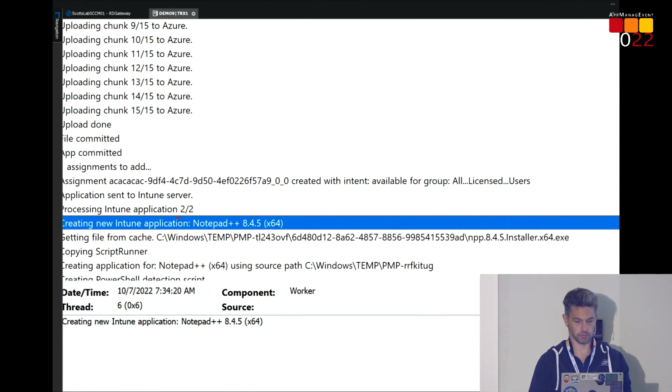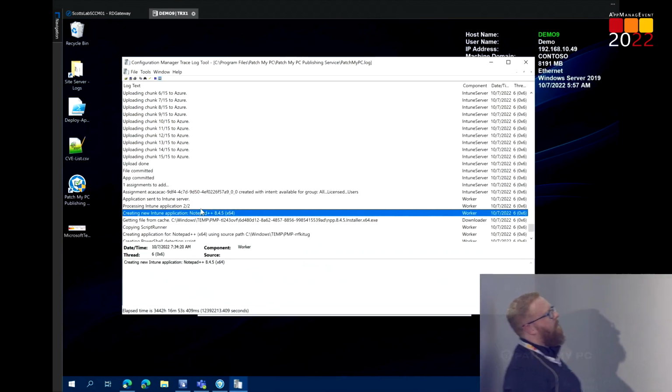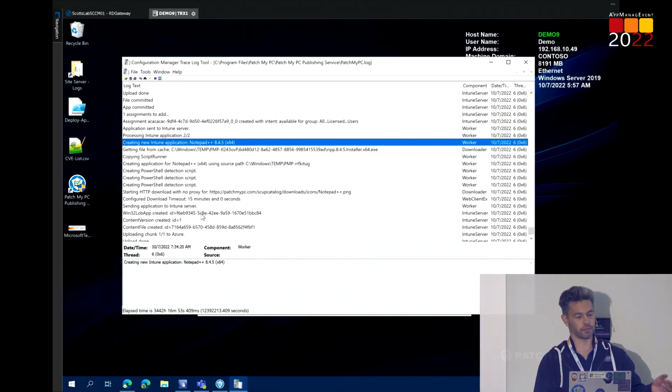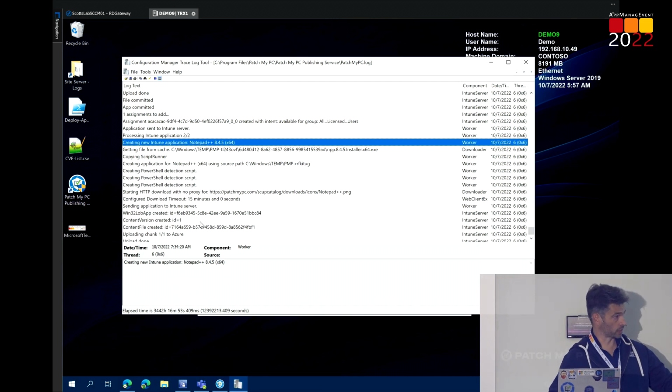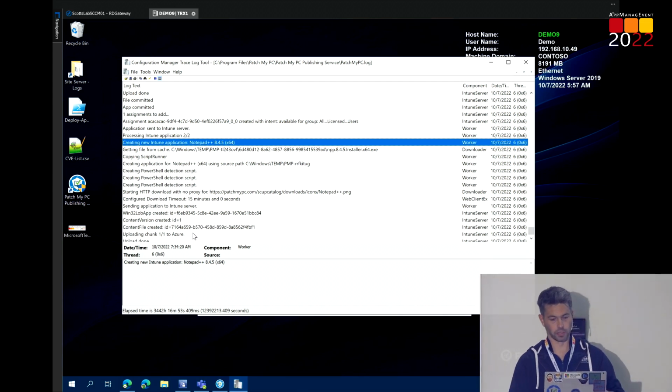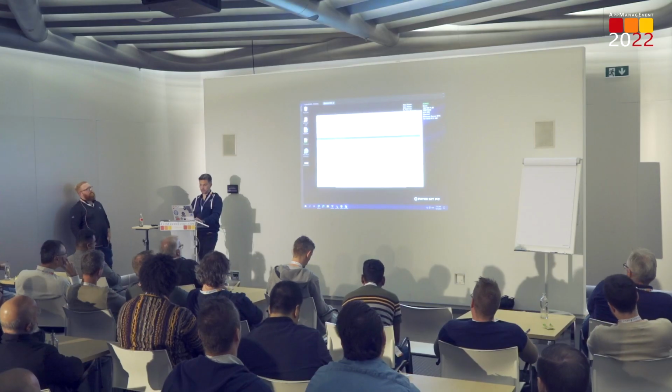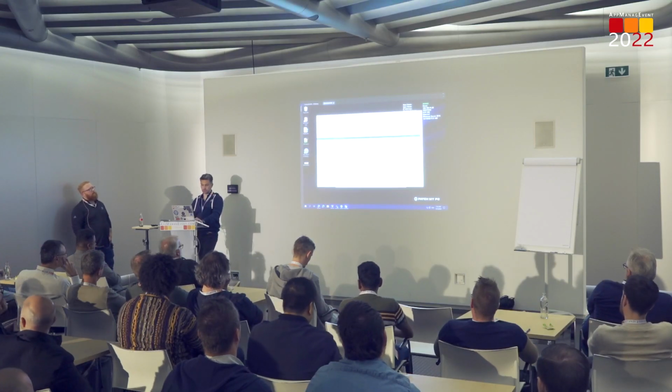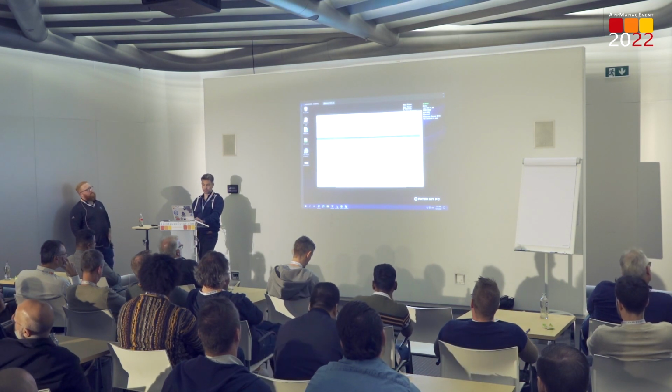The log file is fairly verbose, which is really good. So you get to see exactly what's going on. We probably won't get time to show the client side, but on the client side we do just as much granular logging, so you can see exactly what's going on. If you have an issue and you do reach out to support, we just ask for those logs, because we can tell you exactly what's going on in the environment because of the detail of logging we do. We can probably show the ConfigMgr side. Do you want to show that?